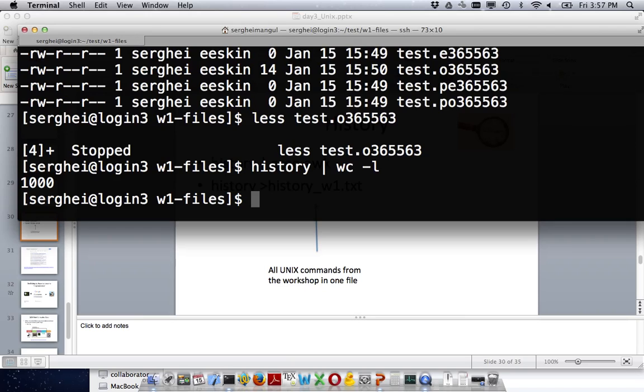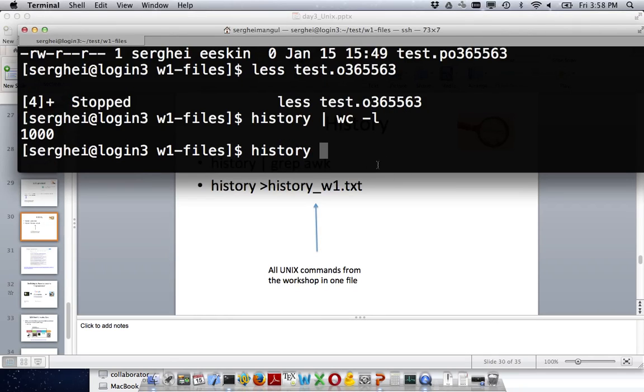Right, that's the maximum. Anybody who was using Unix only recently? Okay, that's about right. So 350. That's the number of commands you did in 3 days.